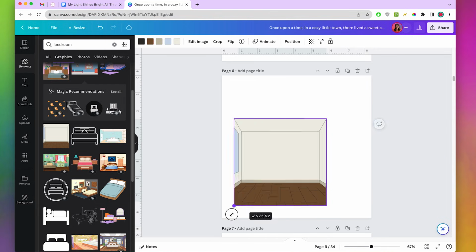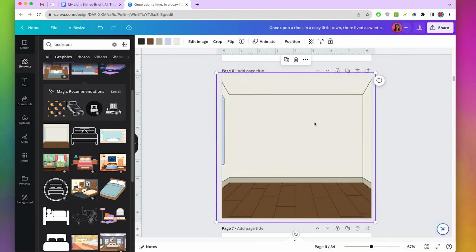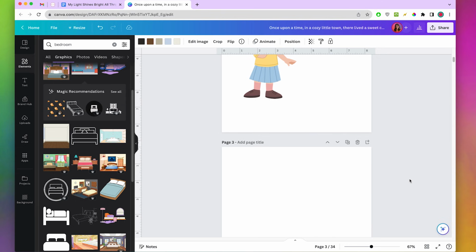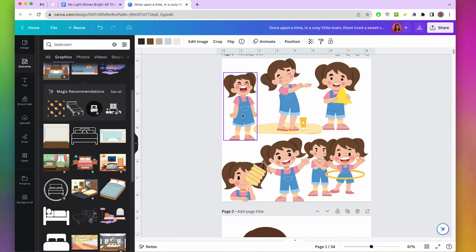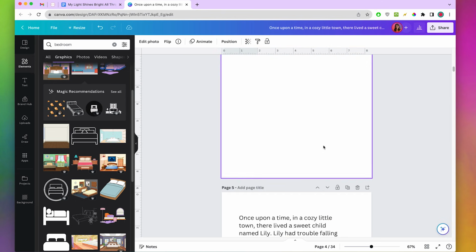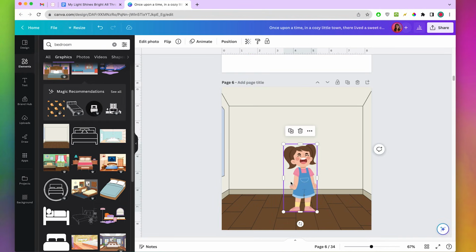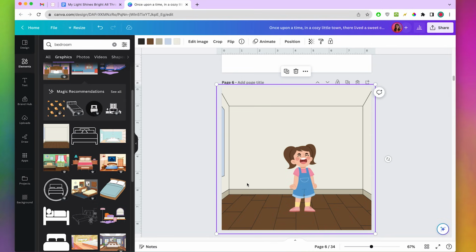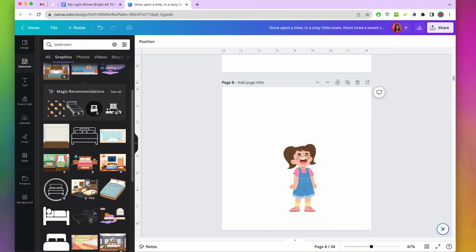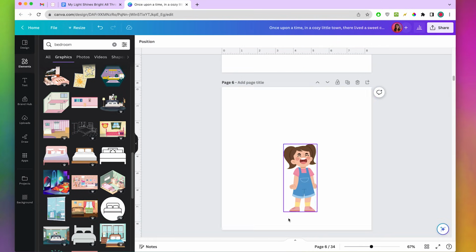So you could grab this to be a room, but then you shouldn't really use this when you look at it because remember, she's all flat colors. So let's copy this and bring it down here. And if we look at these two styles, they don't mix at all because this has dark outlines and she doesn't. So I'm going to get rid of that. And instead, we could just try doing the floor and a wall color.